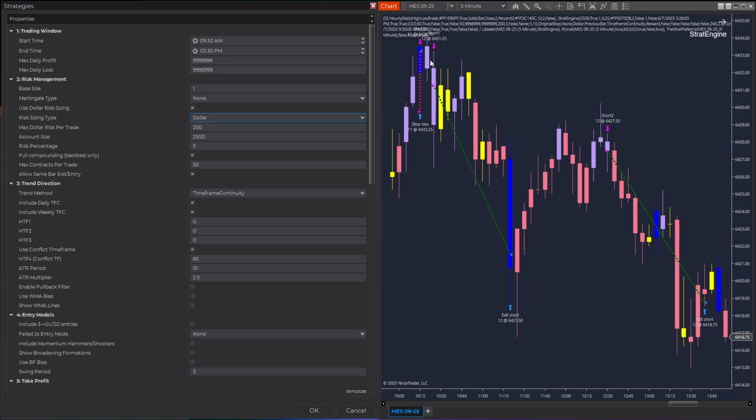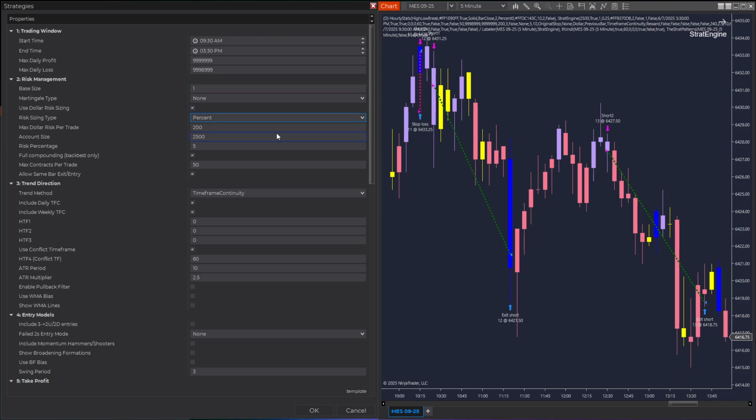So when we have a strat entry, here we have the 212 short. Stop loss is based on the previous bar's high. So the bot will automatically calculate the difference between the entry price and the stop loss area, and how many contracts, what's the minimum amount of contracts we can get into without risking more than the specified dollar amount. So that's the dollar risk sizing.